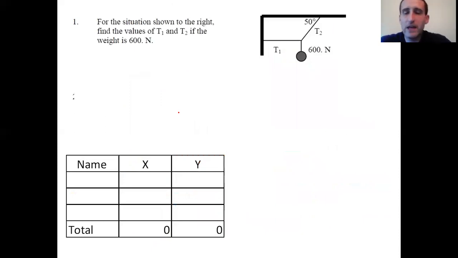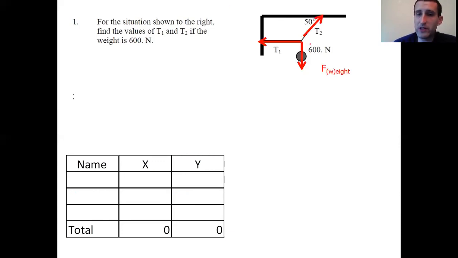So another example, again, that's what we're going to do. Just keep working through examples here of these equilibrium problems where the sum of the x forces and the sum of the y forces both have to add up to 0. So this situation is a little bit different. We've got an object hanging, being supported by 2 wires, T1 and T2, but they're not symmetrical like in the last problem.